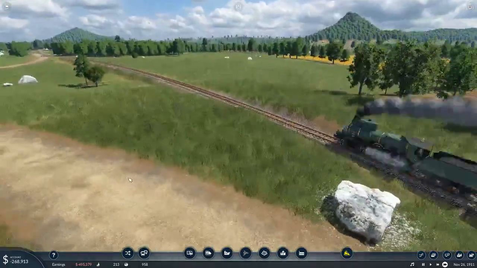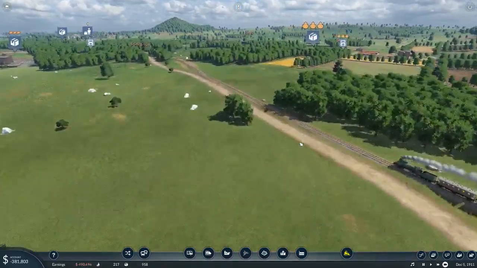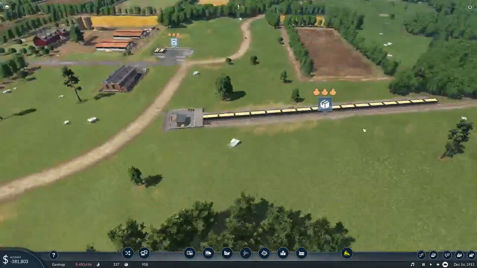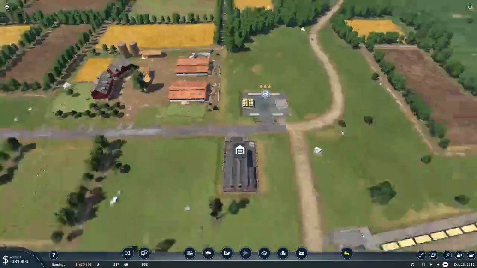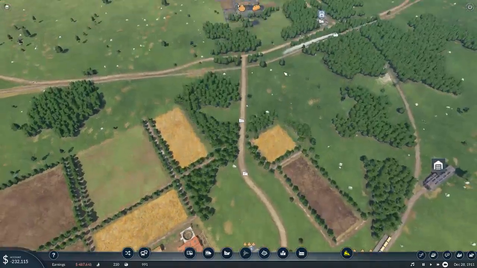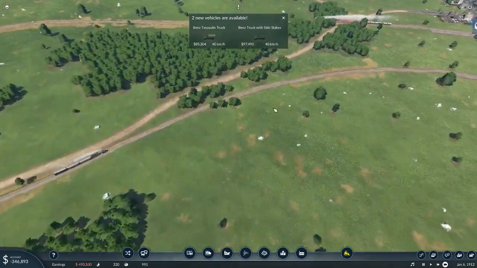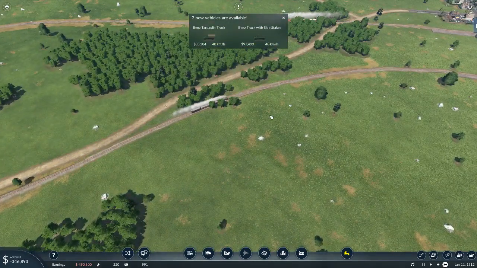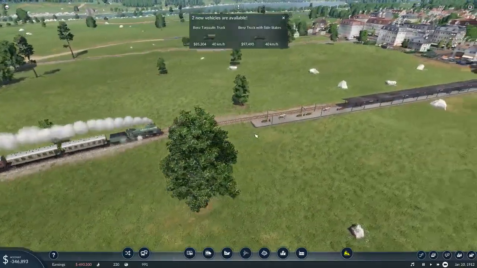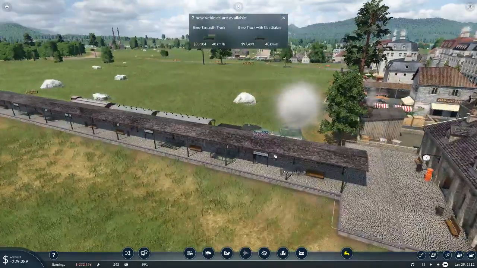We'll leave it going because, like I say, it is slowly establishing itself. We'll see how much we get from this and what that equates to. Is 3 the maximum? 3 must be the maximum you can have then, 3 units of it. Okay, transport 64%. It's not as bad as it was before. 2 new vehicles available. Fair enough, we've got some road vehicles now. Nice. I wonder if they would be better for our service.